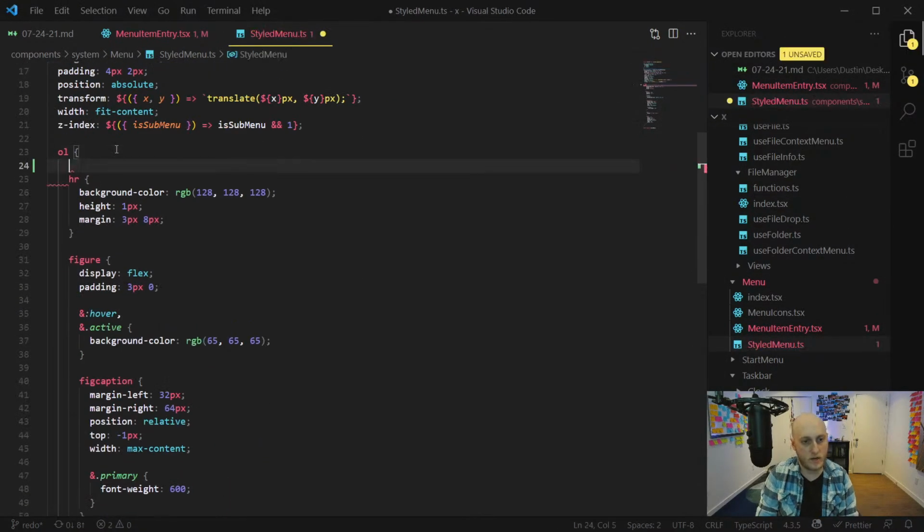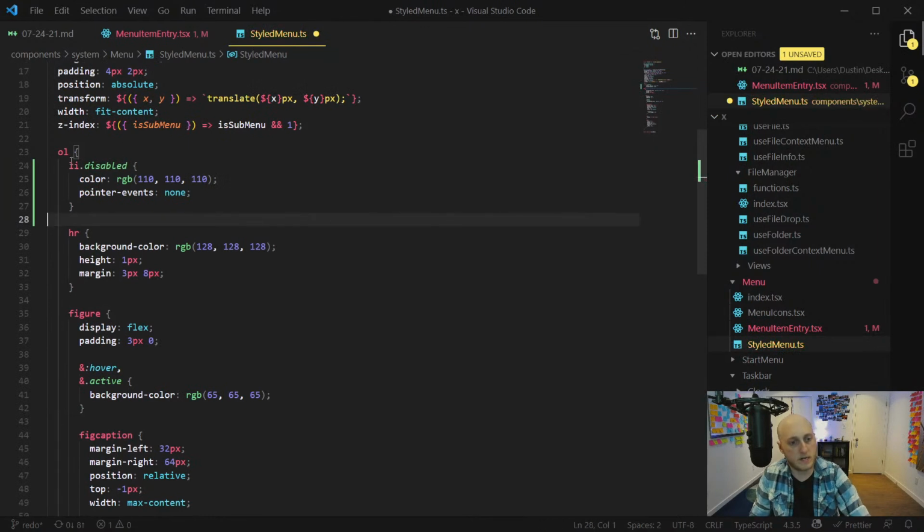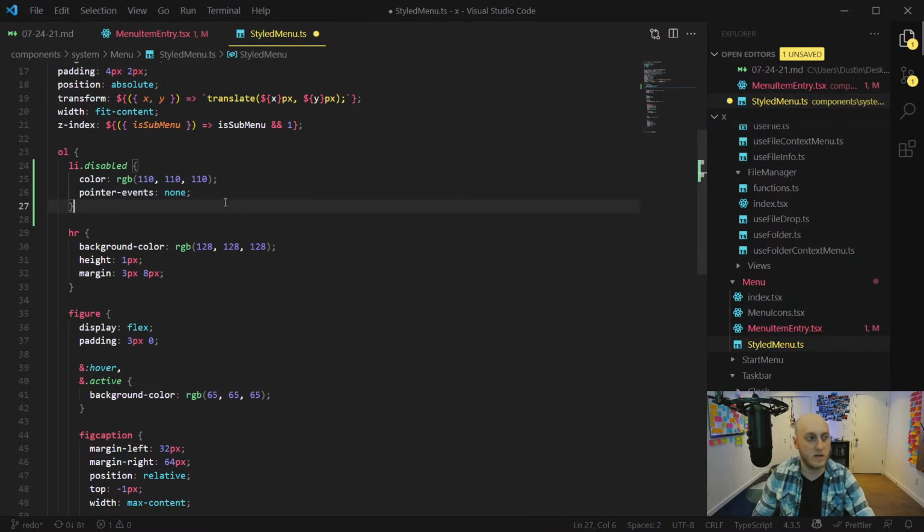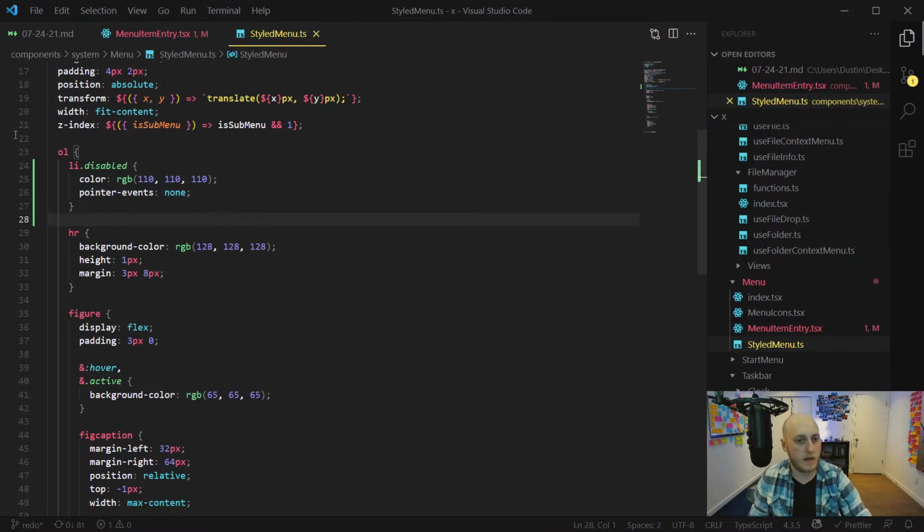And here's the ol here. Where we're going to paste it in. We're going to say if the li is disabled, has a disabled class associated with it, then the color becomes a slightly grayer color, and it no longer responds to pointer events. So the hover effect won't work. That's basically what I want to emulate that. That gets us the disabled state.